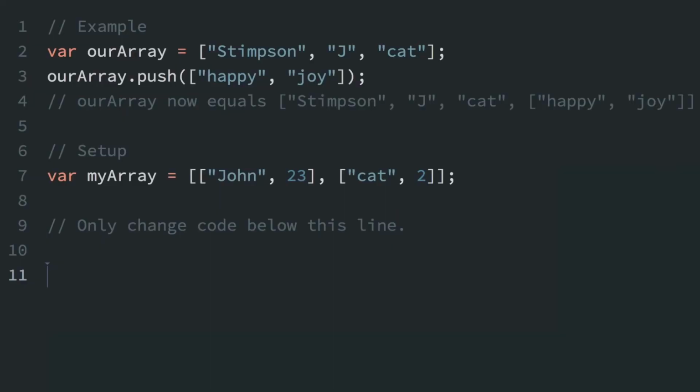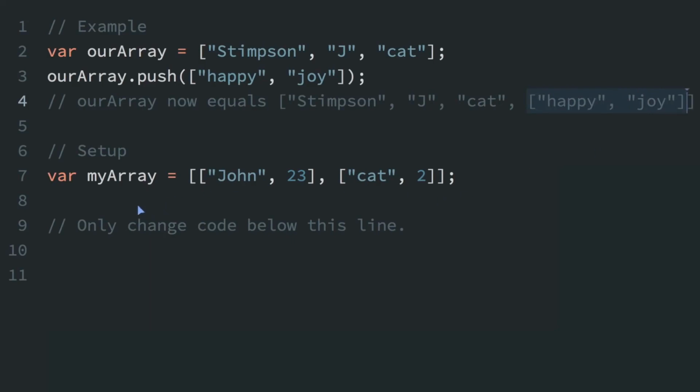You can append data to the end of an array with the push function. So see, an array has been set up here, and then we take our array right here and use the push function to push into the next element in the array another array here. So now it's going to look like this. We can see at the end of the original array, we've pushed this other array at the end.